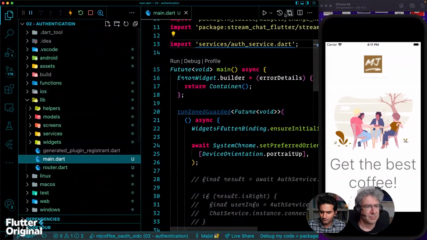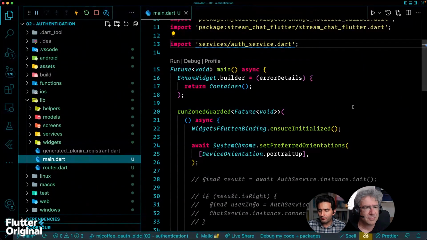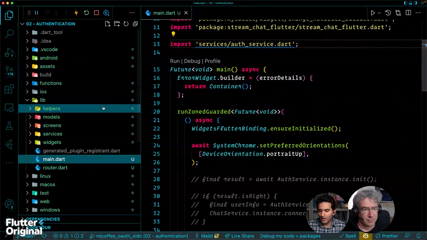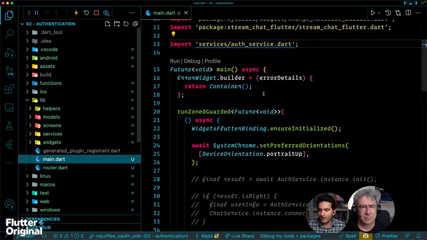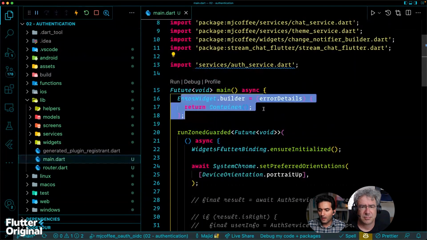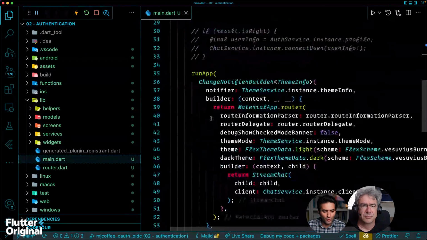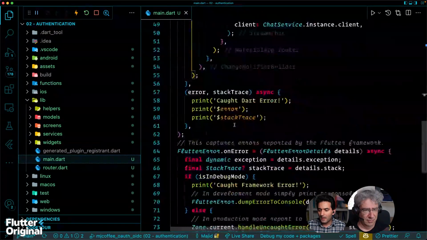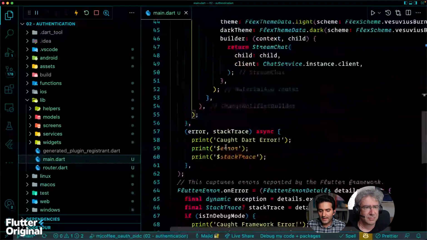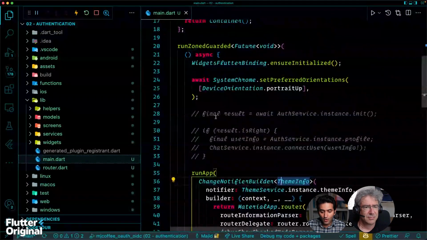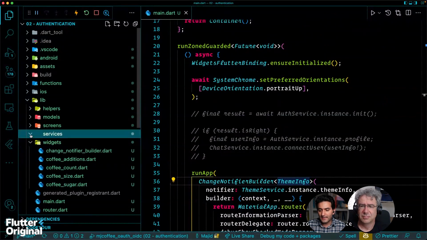Okay. So I have this main page, which is mainly running this application. I also have go_router for my routing, and it's just a normal Flutter application. I also have several services, which at the moment are singletons.